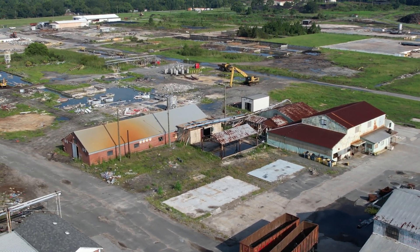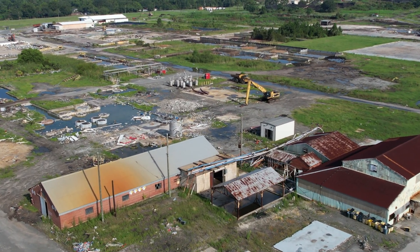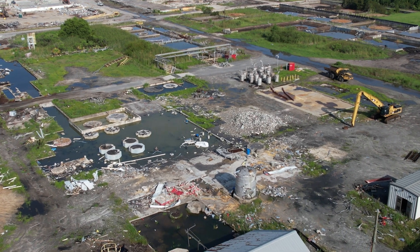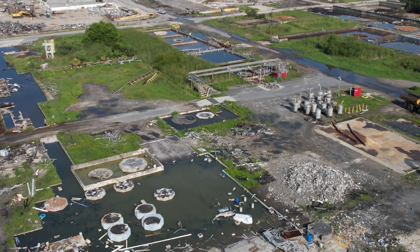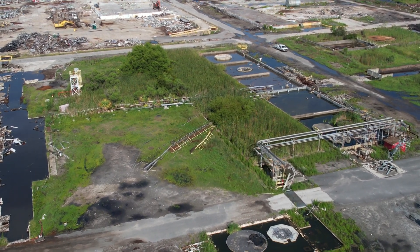The crews that have been in here working and doing the demolition have really been getting the job done with this metal — getting things broken up and piled up. They're kind of separating it, as you guys know, and then moving it on to the recyclers, putting it on the trucks, and it's being trucked away.